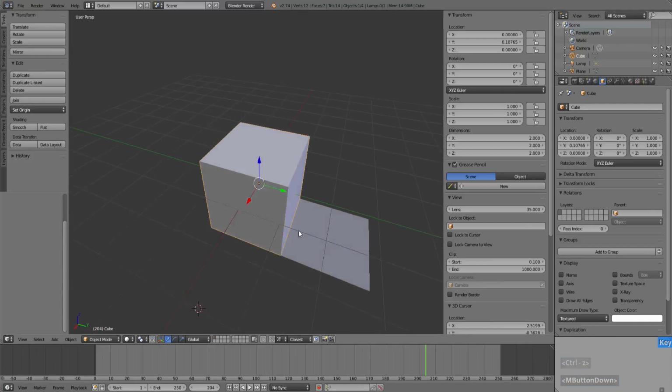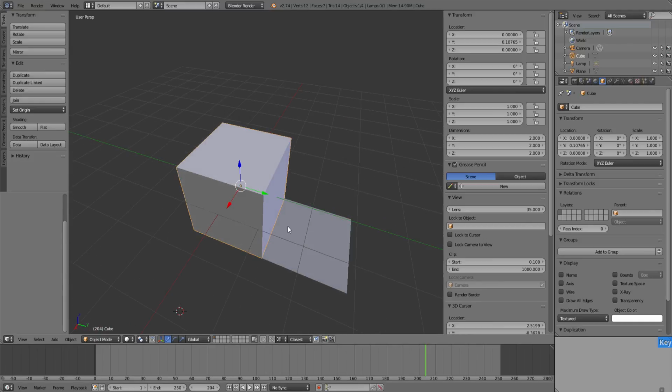back. There it is. Another note that I'd like to make is in the outliner up here, you can see a little bit of that relationship shown in the hierarchy of the way that things are displayed. So if we click on the little plus icon next to the cube, you can see that this is our cube object at the top, and then the cube mesh information is directly below that. And then below that we have a material, for example.